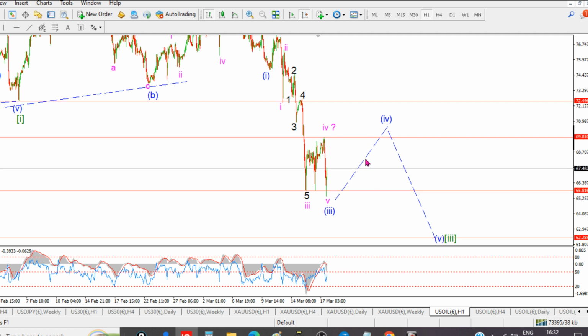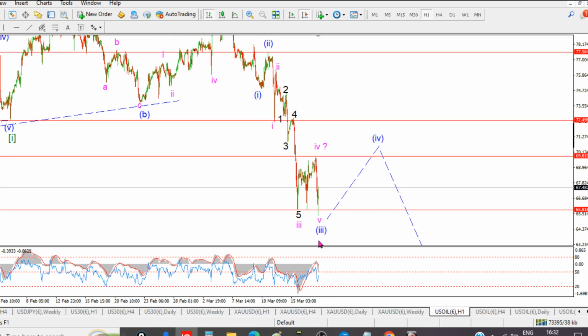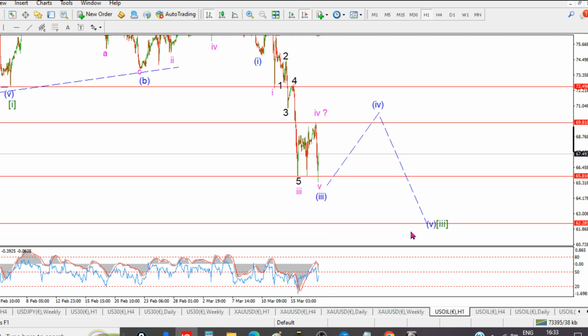So over the next few days, probably a challenge about $71, $72 again before taking the next leg down into wave 5 of 3 towards the lower 60s handle, so about 62, 61 maybe, to complete wave 3 down. So the pattern is working out quite well this week, bouncing this morning, possibly completing a third wave of wave 3, in green. Maybe we're going to bounce higher in wave 4 early next week. So we'll track that as it goes. Okay, that's crude oil. Let's move on.